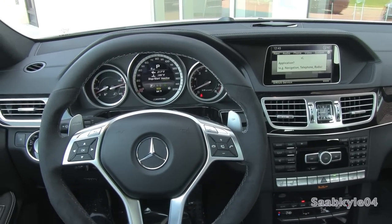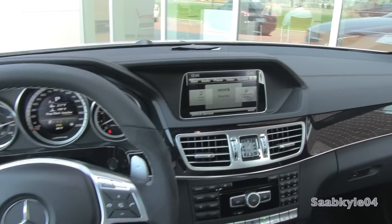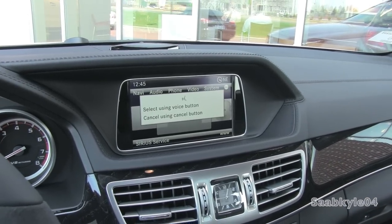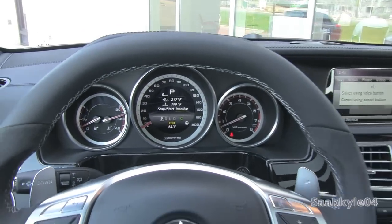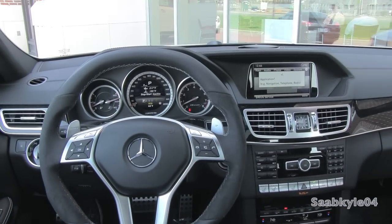Help. This device cannot be voice operated. The following devices are voice controllable. Navigation. Address book. Telephone. Radio. Audio CD. Audio DVD. Or MP3.